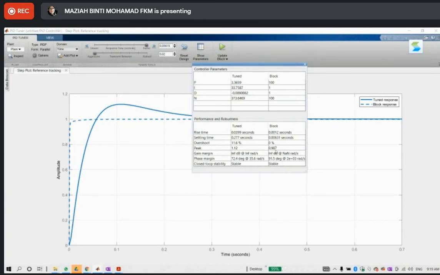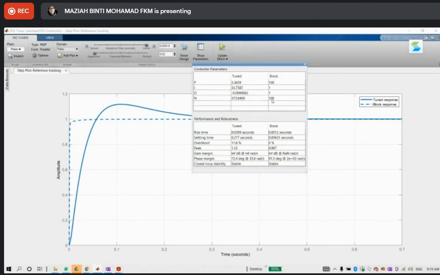Peak, it does not reach the peak, 0.987. Then gain, this is in terms of frequency analysis, gain margin and phase margin. And then this is the stability analysis. So the model is stable. Both provide a stable model. However, normally it's quite difficult to get the value. This is, I think, a lucky guess there.